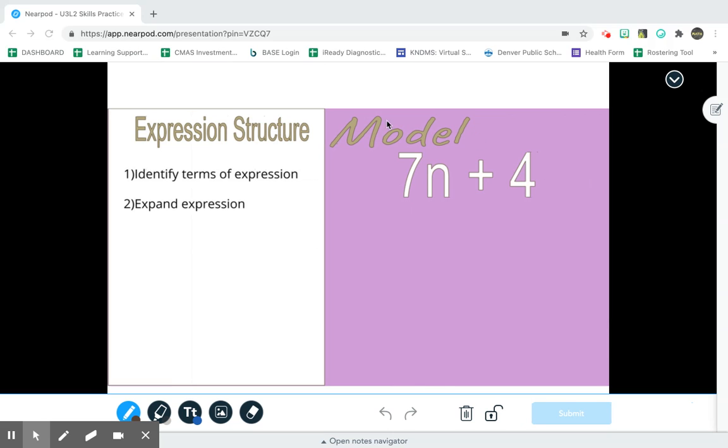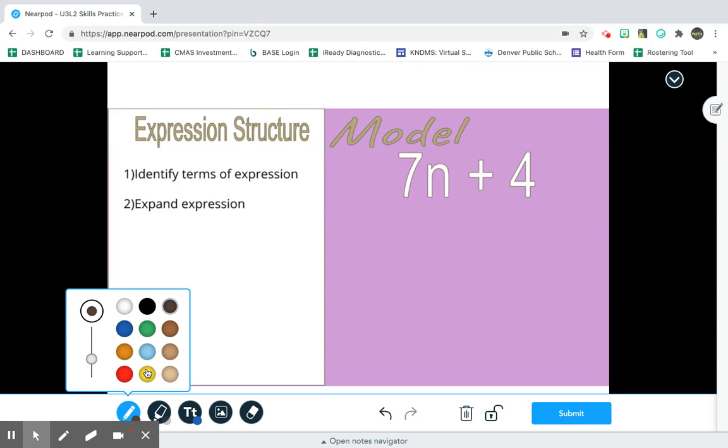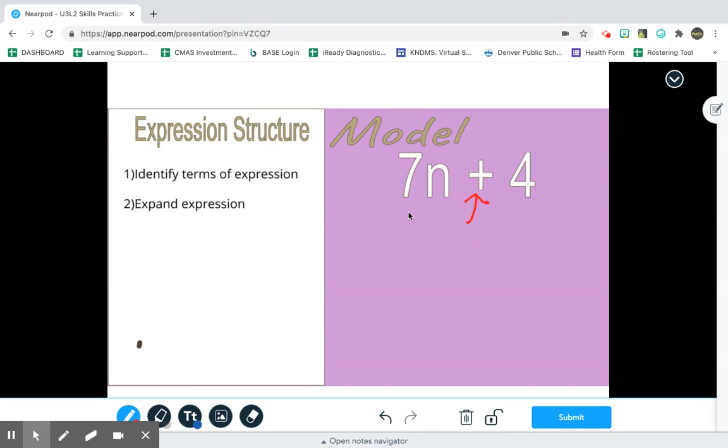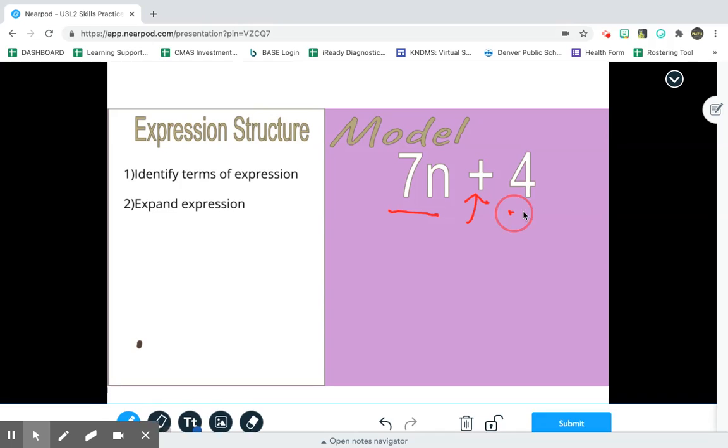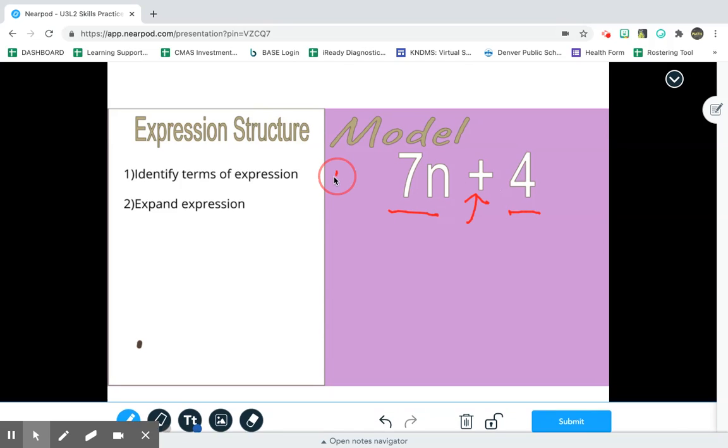So here is our expression structure. Our goal is to, 1, identify how many terms are in our expression. Once again, remember that in order to do this correctly, we have to first identify our operator, or the operation that we're doing. And the really easy way to see this is, once I identify the operator, the addition sign, what am I adding? I am adding the 7n plus the 4. The operator tells you what 2 values you're working with. And normally around an operator, you have 2 terms. You need 2 terms to actually do any operation. So I will know here that I have 2 terms.